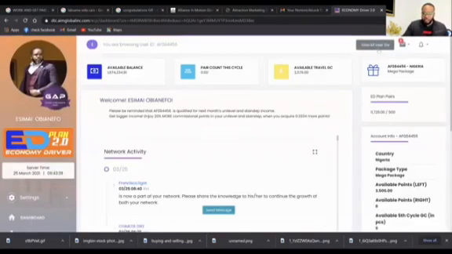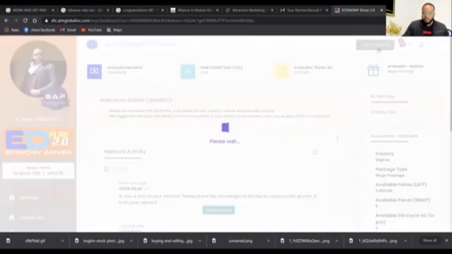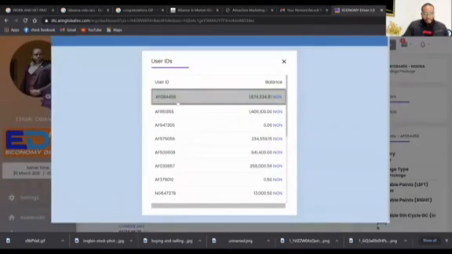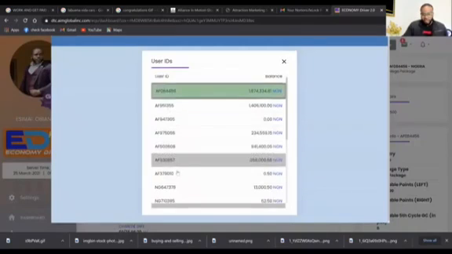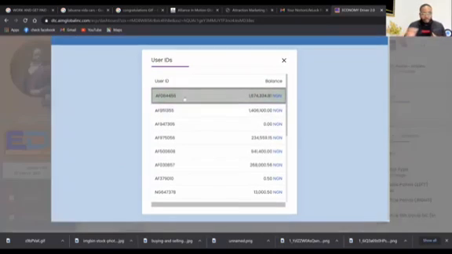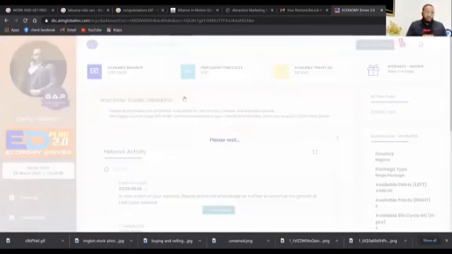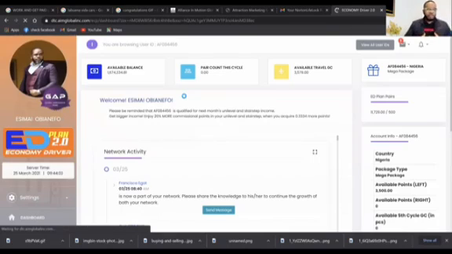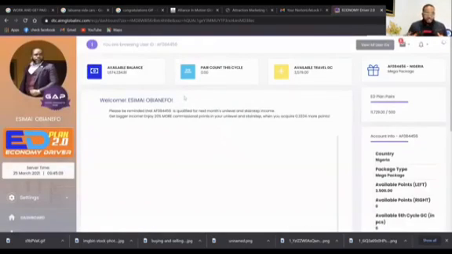Now this is where you see all of your view user ID. This is my profit center 1, 2, 3, 4, 5, 6, 7, 8, all the way down to 15. On the right side is the balance, how much you have remaining on each account that you have not pulled out. If I want to pull out money from account 1, I click on it, and it brings me to account 1, or profit center 1.